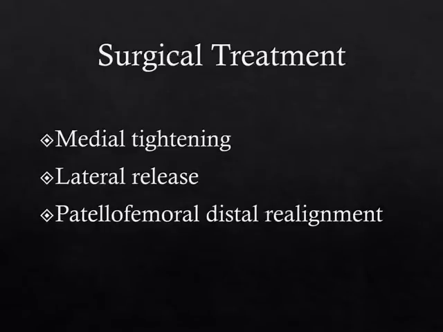They basically tighten up the medial soft tissue structures in some way, either through retinacular suturing or advancement of the vastus medialis obliquus muscle to more advance it distally and medially to strengthen the medial supporting structures. Lateral release, which is essentially exactly what it sounds like, a release of the lateral retinaculum to release any lateral tension, and then some sort of distal patellofemoral realignment.